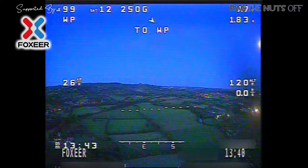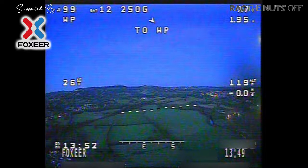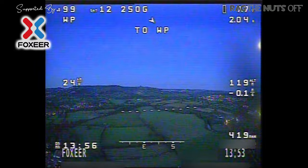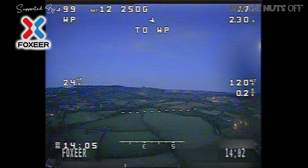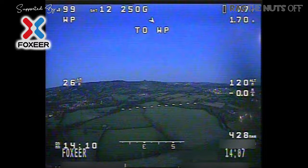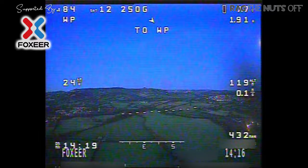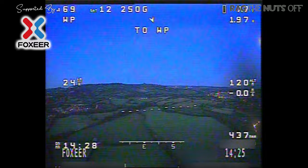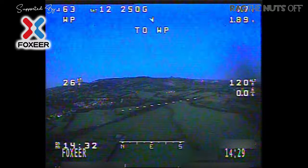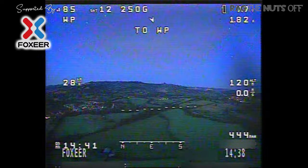I think we've seen enough footage to make an informed decision. When going away from the sunset — absolutely fine. When going towards the sunset with that ultra-high contrast, the default settings are not ideal. I also started to realize this camera is not going to perform well in really dark conditions — and I think it would be unfair to expect a thirty-to-fifty dollar camera to be full-blown night vision. It really does need some light. So I re-evaluated the situation, landed in a field nearby, and did a quick search and found some updated settings.